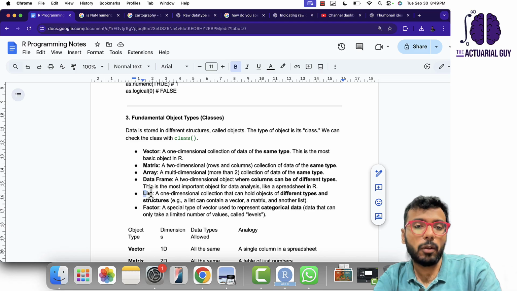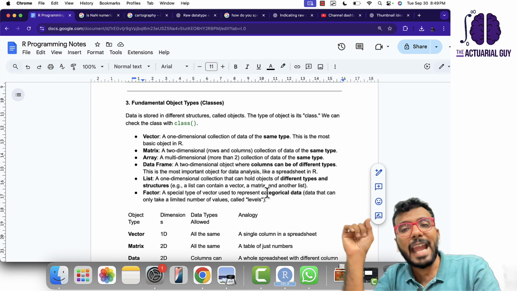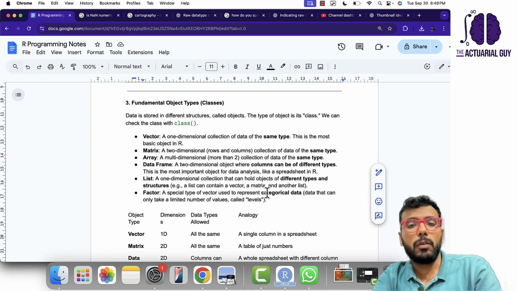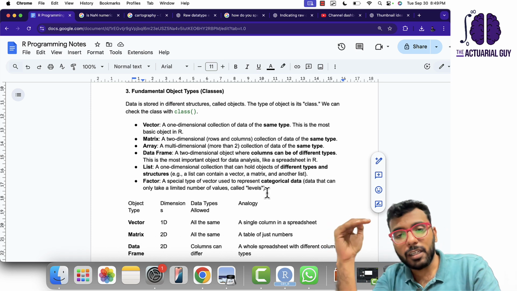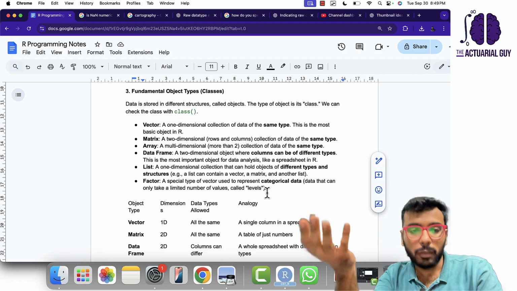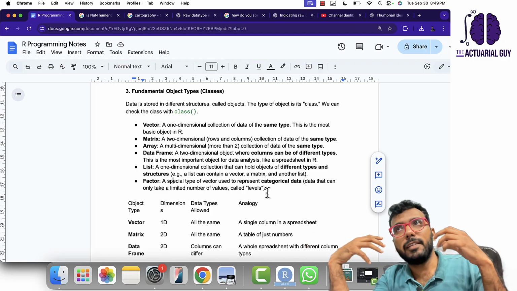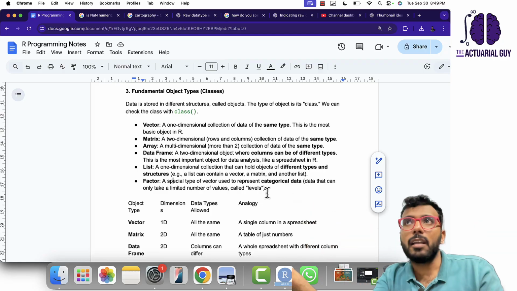Finally you have factor, which is a special type of vector used to represent categorical data. The data is structured like levels which have limited values. This is also something we'll discuss, but it's essentially used to represent categories of data.